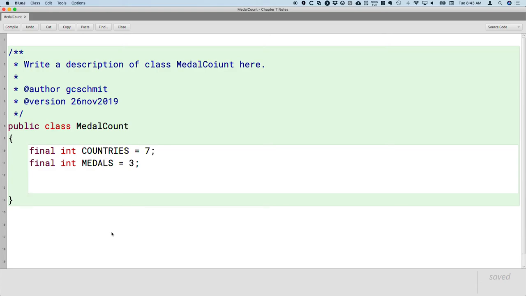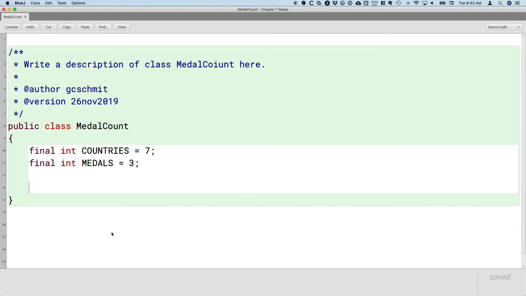The good news with two-dimensional arrays is that they work exactly like one-dimensional arrays. Because in reality, there's no such thing as two-dimensional arrays in Java. Java only supports one-dimensional arrays. It's just that we can have a one-dimensional array of anything, including other arrays. So from a syntax perspective, this will be very familiar as we go along.